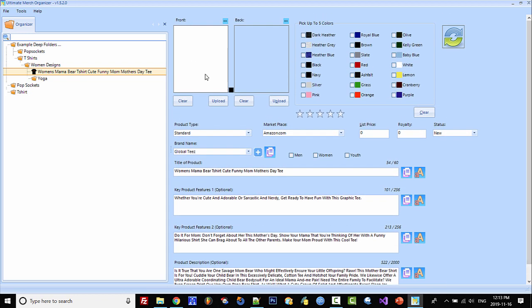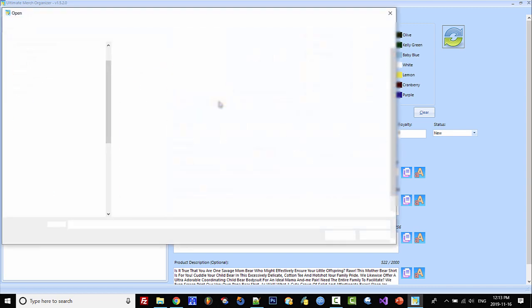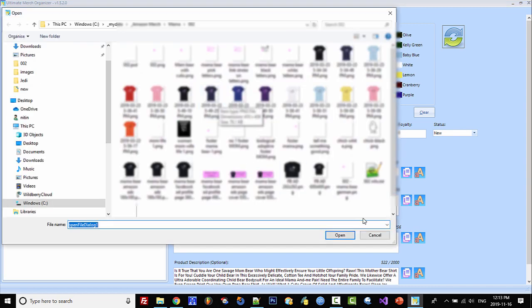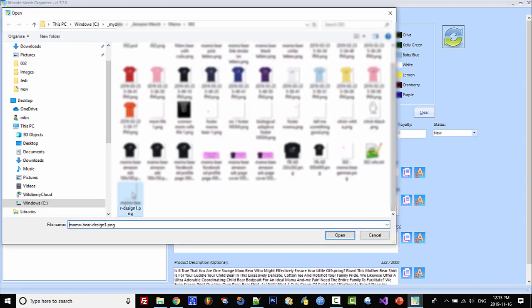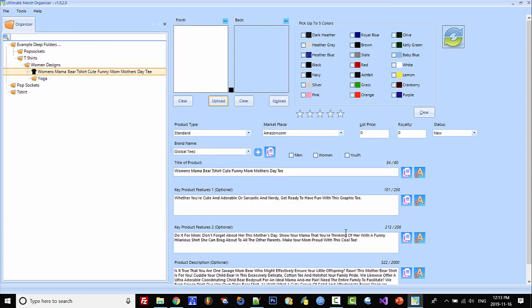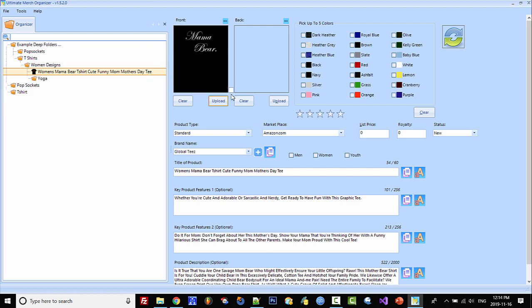The next thing is to upload your image. So I've already created an image and I'm just going to upload that image. Okay, and you can't see it because it's on a transparent background and it's white text. So I provided this little feature that you can put it on a white background. So you can see here a very simple Mama Bear t-shirt, and trust me, these kind of designs do sell.